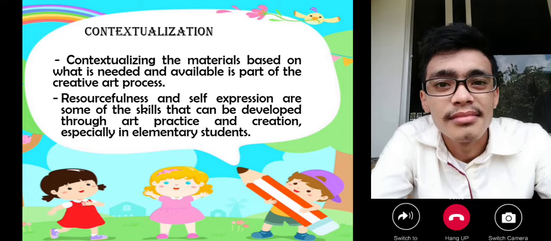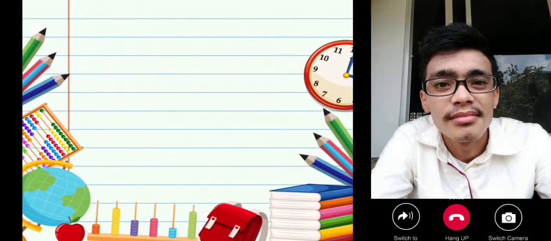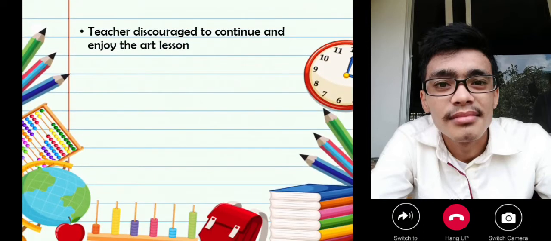we tend to limit ourselves based on what we see in the museums and books, such as oil paintings and the masters on canvas. We can see how the indigenous people in different parts of the country use materials that are readily available and relevant to them, such as using natural dyes to color textile and wood to make sculptures. The same can be applied in our classroom.